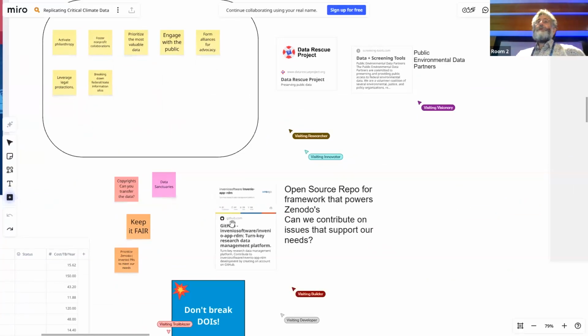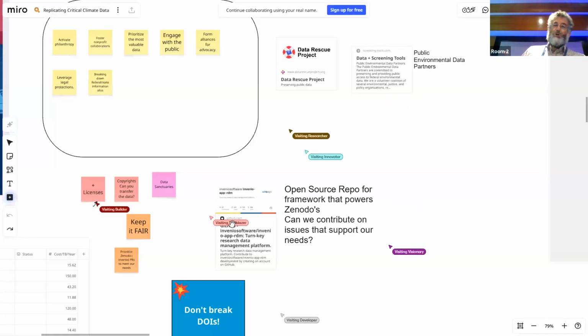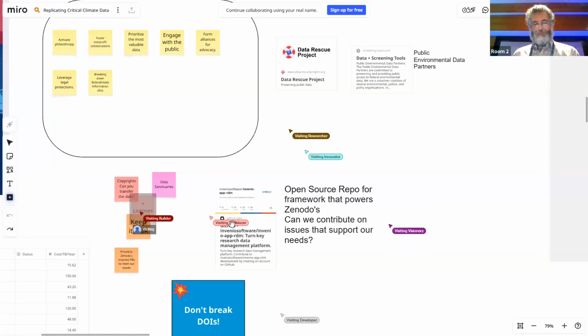One thing I thought was interesting was that Zenodo, which, if we're moving to general purpose repositories, which I've been hearing bits and pieces of, is based on an open source framework. Steve Diggs mentioned that there were some features in Zenodo that aren't quite there that we really need for our community. I haven't looked at the software to see how easy it is to become a developer of this platform, what it's written in. But it seems like it'd be very interesting for ESIP to collect issues that are relevant to our community and our needs and encourage people to pick them up, see if we can find ways to implement some of those features and make contributions.